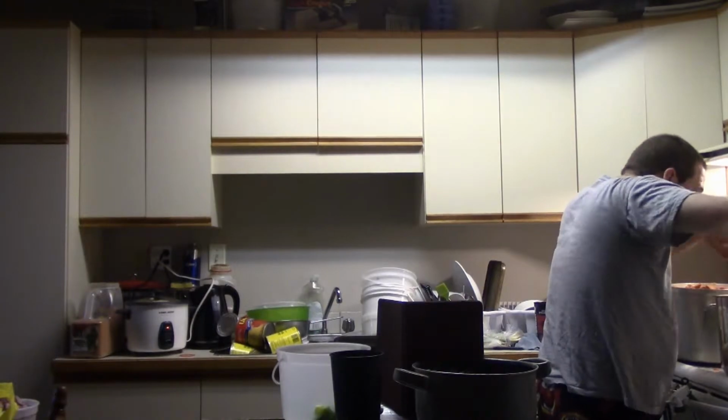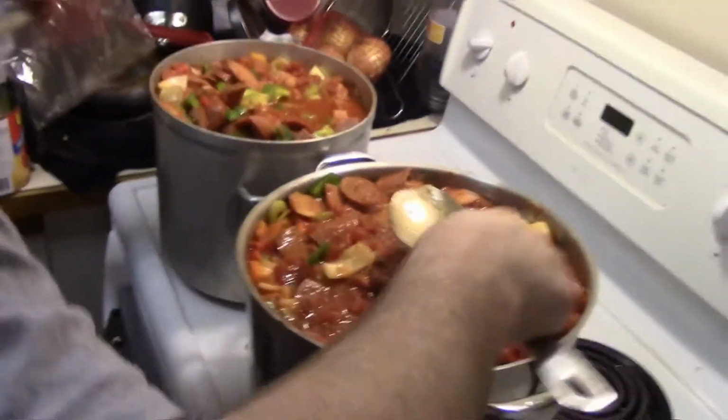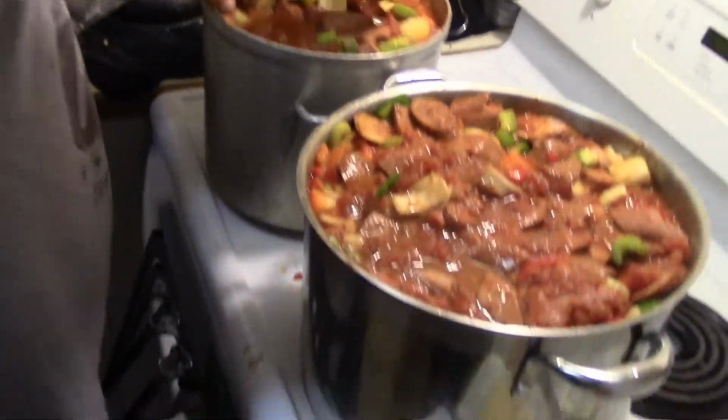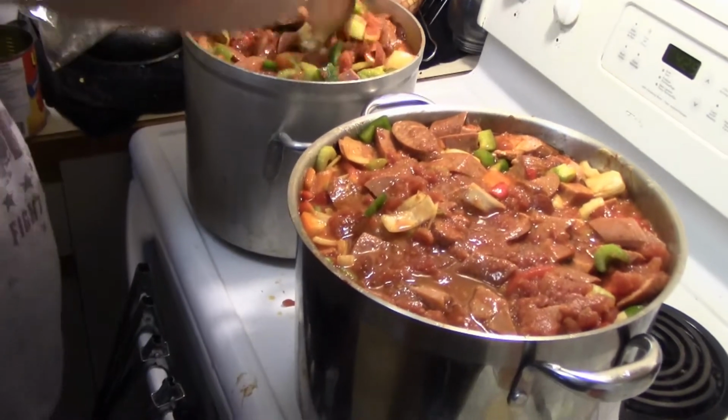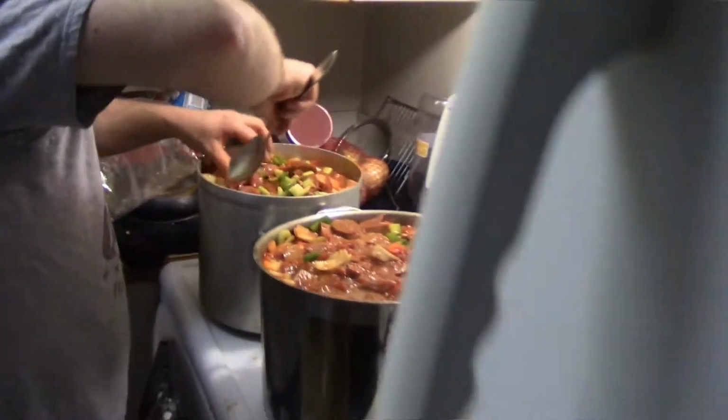Under the juice, and as it cooks down, it'll cook everything, so. Yeah, to show you, two pots full, people. They weren't kidding, I wasn't screwing around with it. Jeez, look how much I have left over. Still got a pot full.